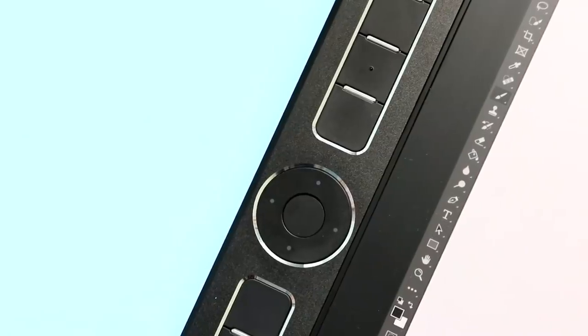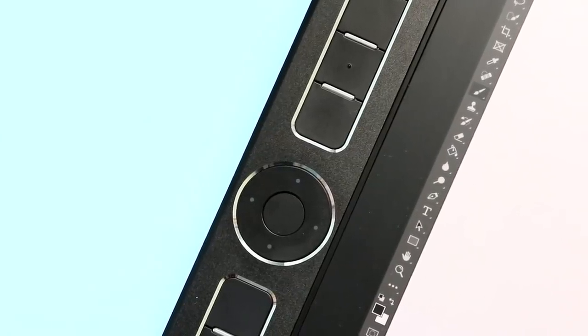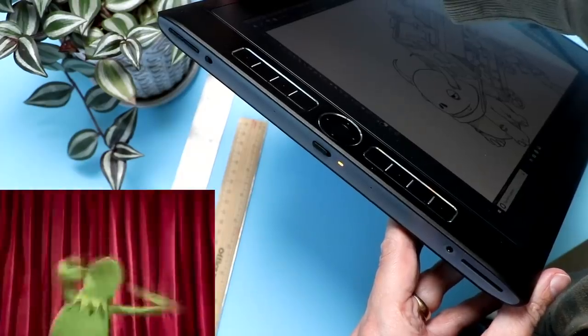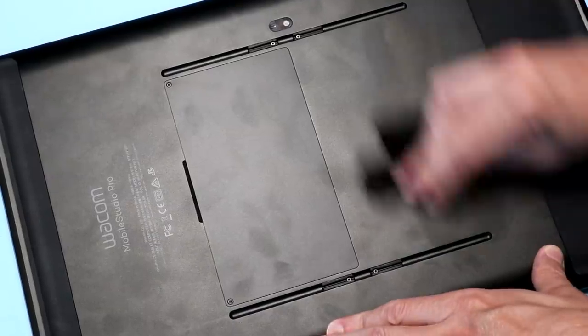There's a fingerprint reader here for logging in. It's right here in the middle of the touch ring. Also a micro SD slot along the side. Yay! The back of this thing is a fingerprint magnet. Yeah. It didn't stay pristine for long.